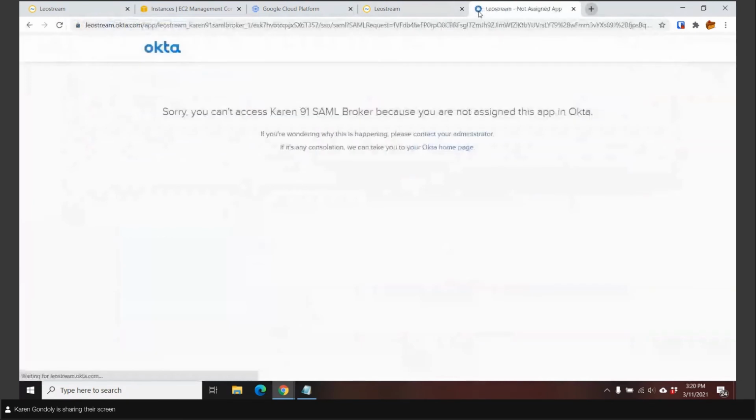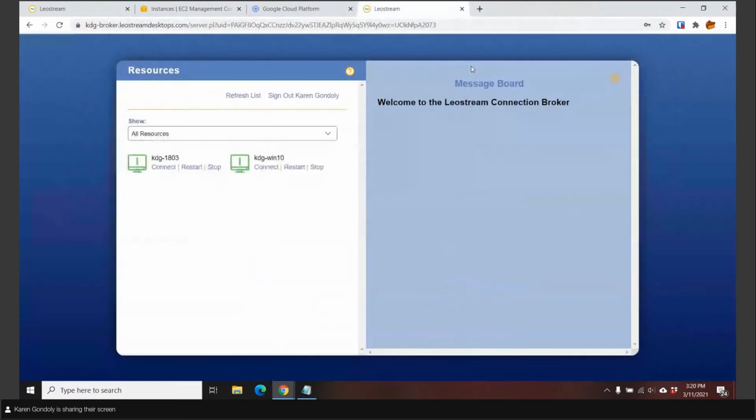What you want to do is make sure that not only does the user have permission to log into Leostream, but obviously your SAML-based IDP needs to say, yes, Leostream is an application that this IDP is allowed to redirect the user to. And all of that is written in our SAML user guides that you can download from our website.